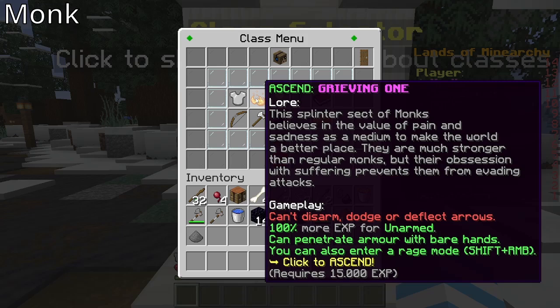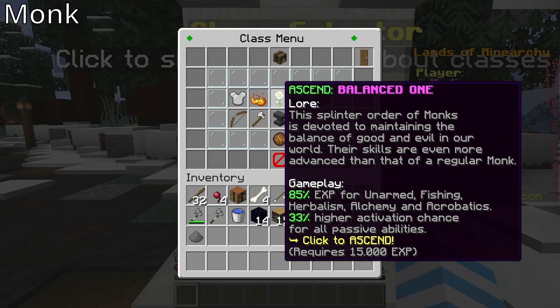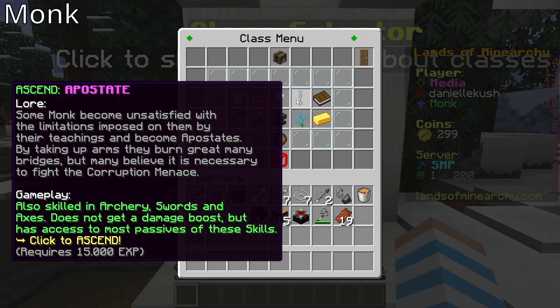Grieving One can't disarm, dodge, or deflect arrows, but they do have better unarmed skill, being able to penetrate armor and having an active rage mode. Balanced One gets a high XP boost to all monk abilities and an increased chance for all passive abilities. Apostate unlocks archery, swords, and axes and gains the passives of these skills.